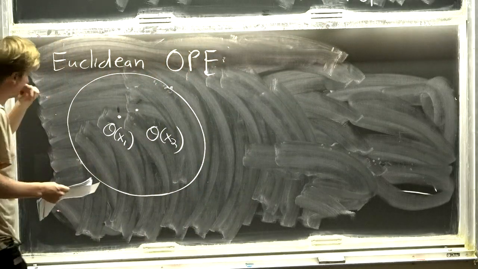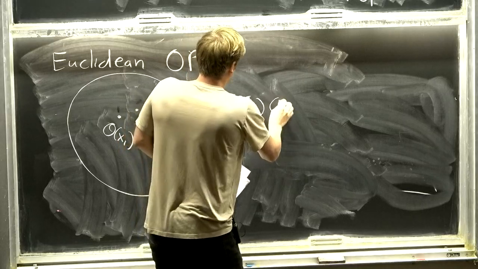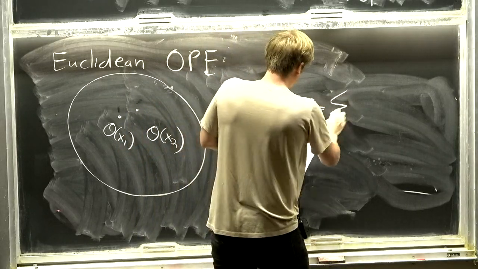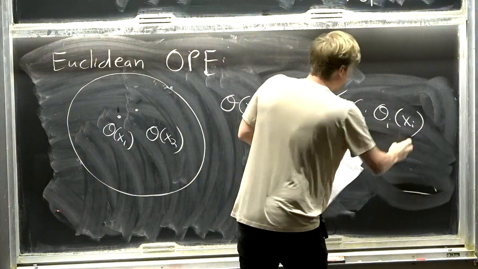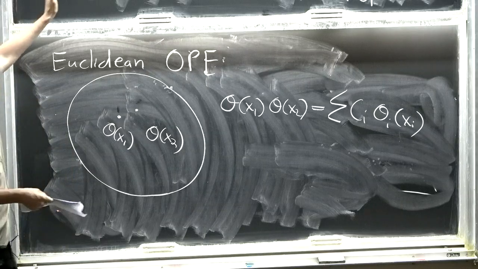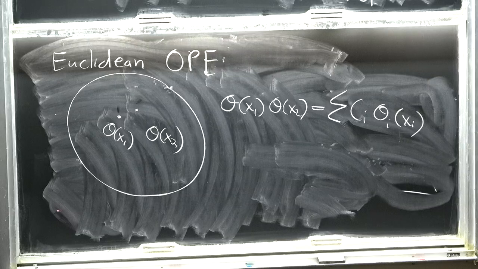So in particular, I can write, very schematically, some product of local operators as some sum over operators at a specific location. And so one can ask, why can't I just use these standard effective field theory techniques to analyze the behavior in these particular limits? So this is, again, an expansion of the field theory. Just like here, I'm expanding in small momentum. And so why can't I do this in this case?